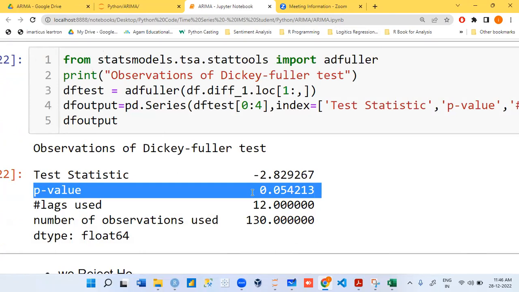Now, using this data, again check for stationarity. Looking at the p-value, what is the conclusion? Guys, look at the p-value.